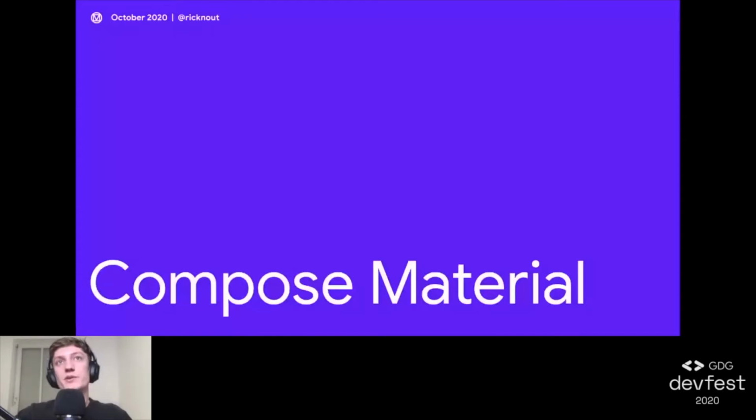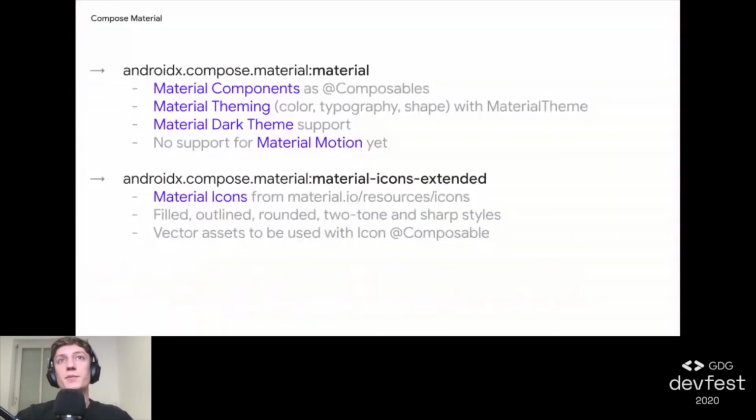Part of Jetpack Compose is that it has a package called Compose Material. Jetpack Compose dependencies are very granular. They're split into things like foundation, layouts, interop with things like architecture components like LiveData. There's also things for animation. But the one that I'm interested in the most and the one that I'm going to be focusing on today is Compose Material, which is essentially two different packages that Compose offers that are going to be implementations of material design.